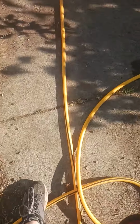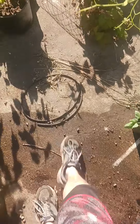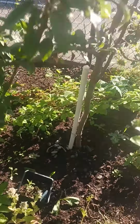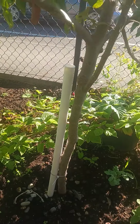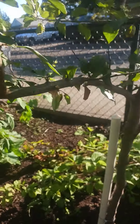But anyways, that's basically all I got for you today, folks. Do a light pruning if you want to see more growth on some of your plants and fruit trees, to help them get more thick girth on their tree trunks themselves, or just to get some new growth popping out. Especially if you have an apple tree or a pear tree or just a baby fruit tree that you're trying to get to girth up a little bit. At the beginning of the season, the trunk of this tree was maybe as thick as this upper branch right here. It wasn't very thick at all.